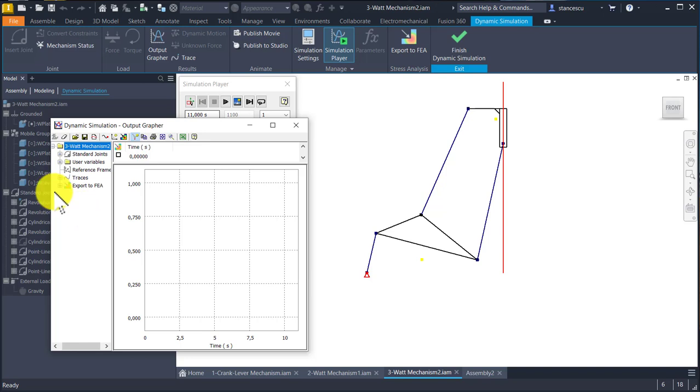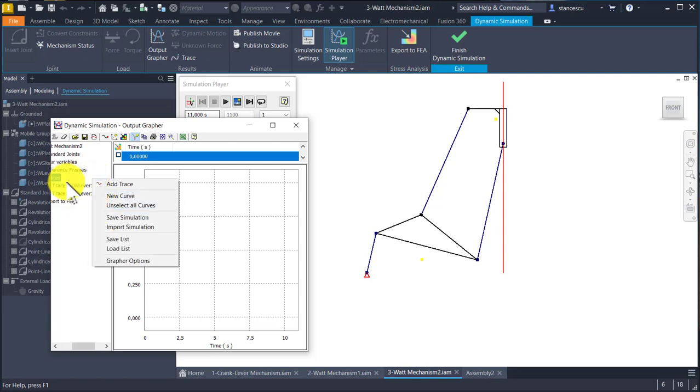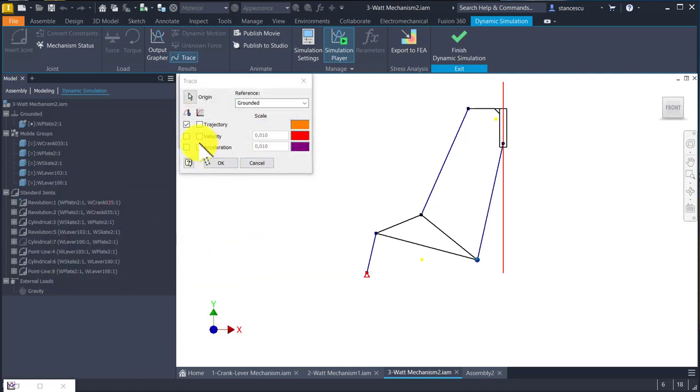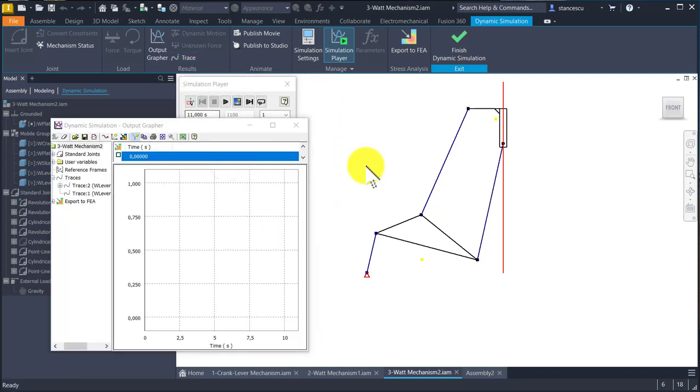We open this, we go to traces, we see that traces, right click, to edit the trace and add the velocity and acceleration. Velocity with the color red, acceleration with the color magenta. Okay, one of the two, no problem.